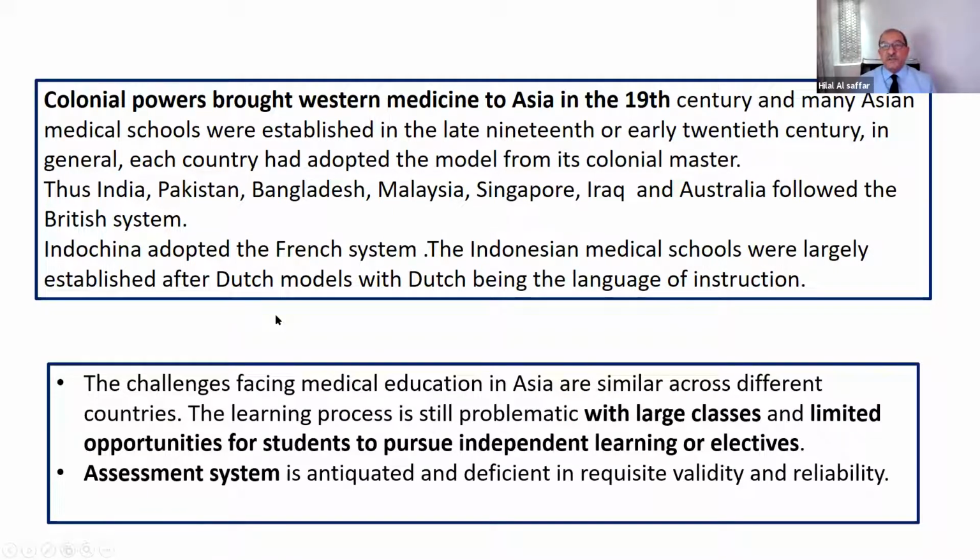But these medical schools in Asia have in common certain problems, and we are still facing these problems till now in certain medical schools and in certain areas. There is a large number of intake of medical students. There are very large classes, a large number of students. There are limited opportunities for the student to pursue independent learning or to have an elective or to be an active part of the learning process, and the assessment system is antiquated and deficient in respect of validity and reliability. And these difficulties are faced by many medical schools in the Asia region.